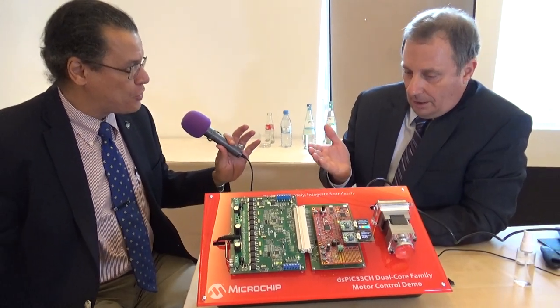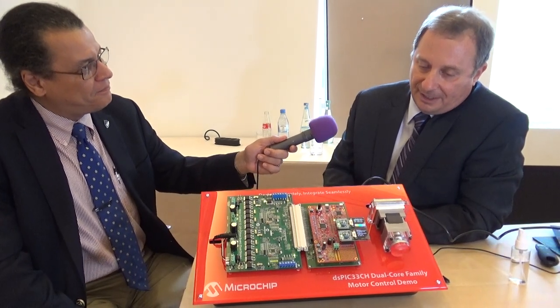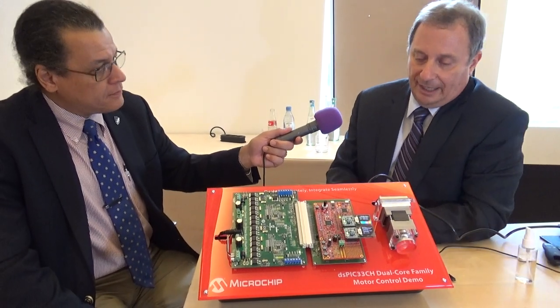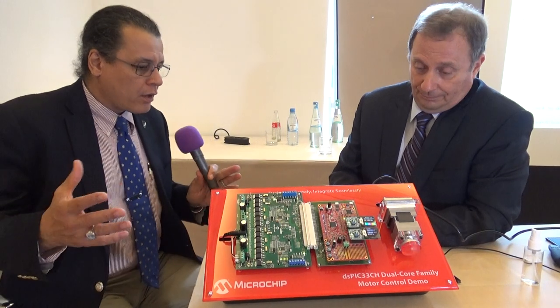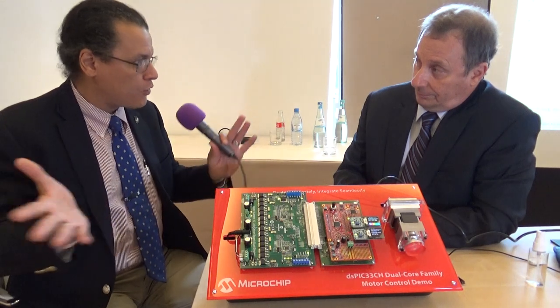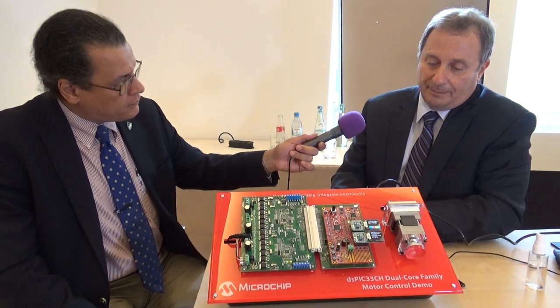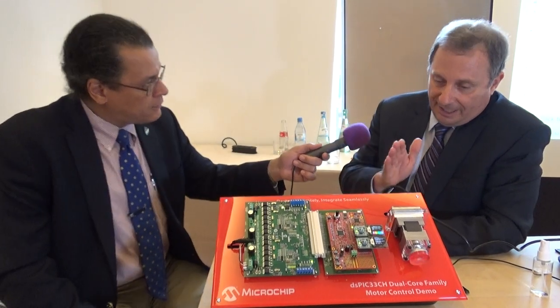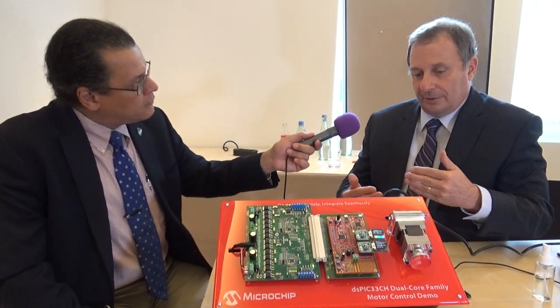That's great because if I am running a smart factory and I do want to upload something into the system, I don't have to worry about everything shutting down in midstream — it'll keep running. The nice part about this device is it has memory protection called CodeGuard, which will also protect your IP. It can be a very secure connection. In a smart factory you're worried about any kind of intrusion, so this will protect you from some of that. Depending on what level of security you want, you can connect peripheral devices to it. Microchip offers a product called the ECC-508 that will do secure provisioning — it's a companion part. It will allow for authentication and verification that you're communicating with the right device when you're connecting.